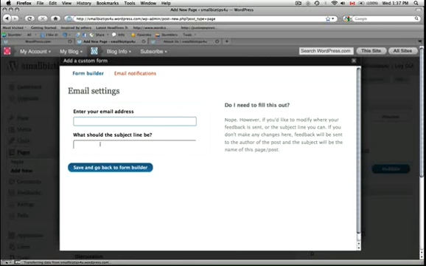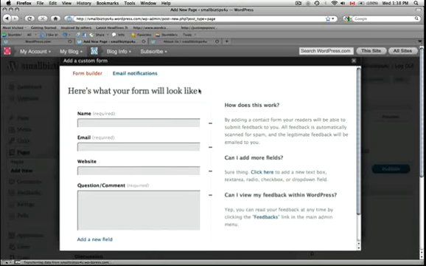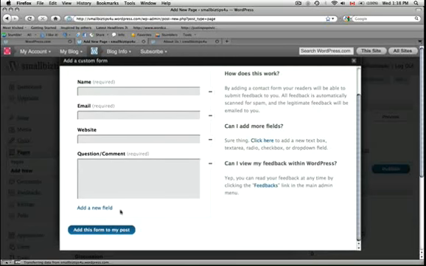And then you also want to put a custom subject line so that when you receive these emails from your blog, you know where they came from and that you maybe want to address it sooner than later. So I'm not going to put an email address in now, but make sure you do that so that the form will actually send something to you. You don't lose that message somewhere in the mix. Back to the form builder. The last step is to say, add this form to my post. So we're going to click that button and you'll see what happens.